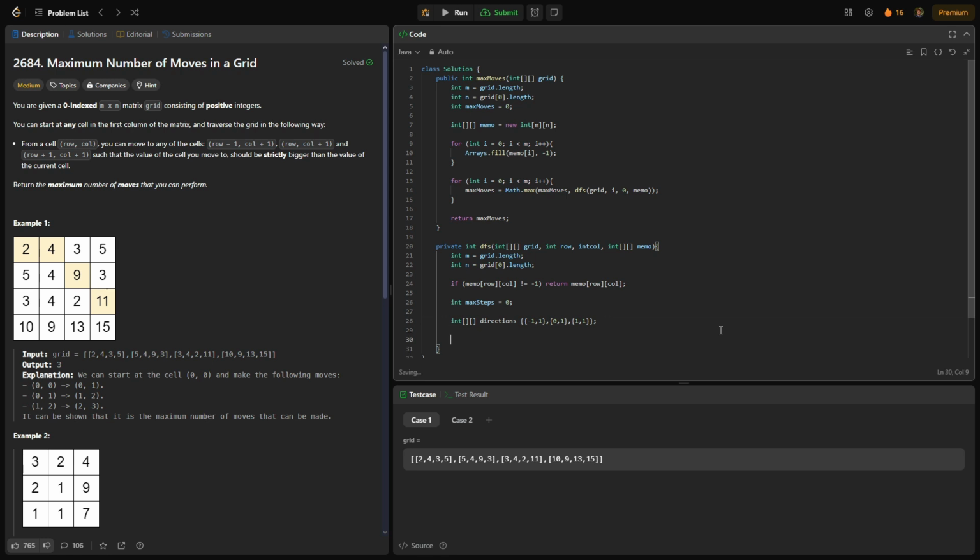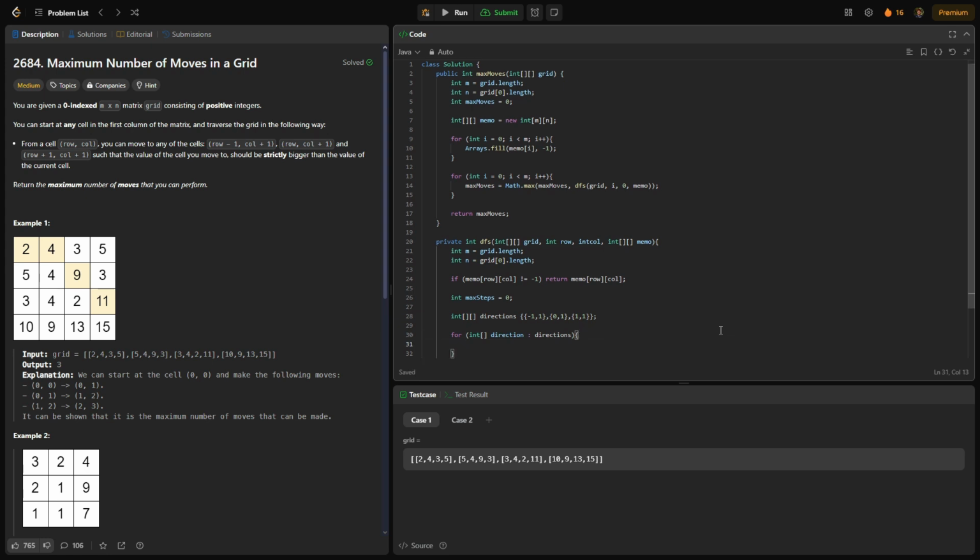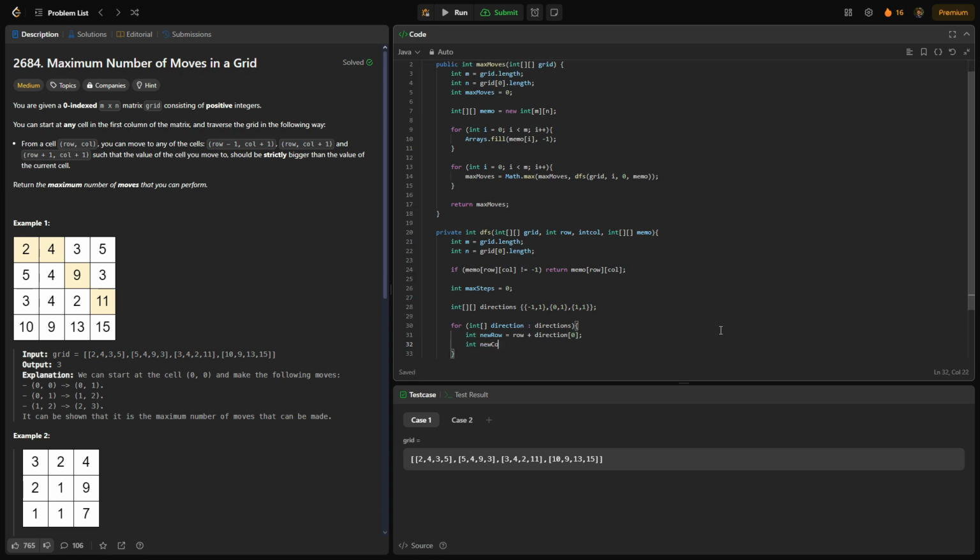Next, we're going to explore all of our valid moves and check if the new position's within bounds and valid, and if so, we'll add it to our memo. So, for each integer array direction in directions, we're going to have a new row, which is going to be equal to our row plus direction of 0, and a new column, which is going to be equal to our column plus direction of 1.